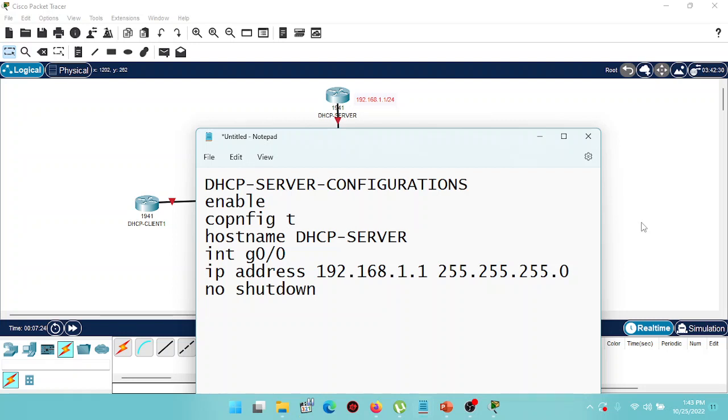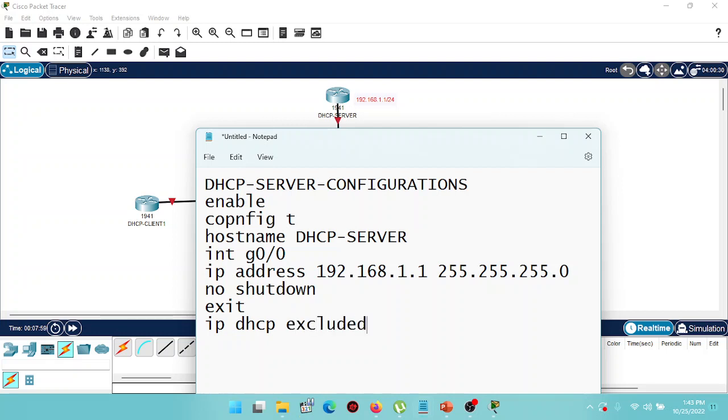Now, after doing that, the next thing is configuring the DHCP server, the 6 steps we looked at. The first step was you exclude or reserve some addresses. So let's do that. We shall first exit to get out of that interface. Then we type ip dhcp excluded-address. I've already talked about the command in the first part.